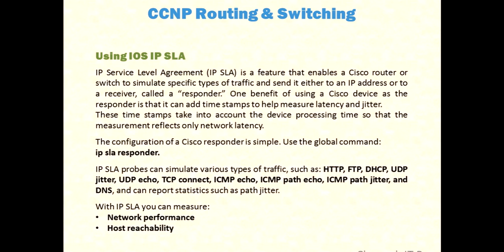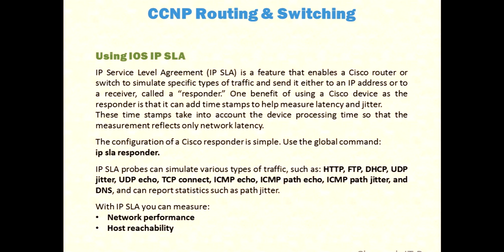IP SLA is the abbreviation of IP Service Level Agreement, which is a feature that enables a Cisco router or switch to simulate specific types of traffic and send it either to an IP address or to a receiver called a responder. One benefit of using a Cisco device as the responder is that it can add timestamps to help measure latency and jitter. These timestamps take into account the device processing time so that the measurement reflects only network latency. The configuration of a Cisco responder is simple. Use the global command ip sla responder.